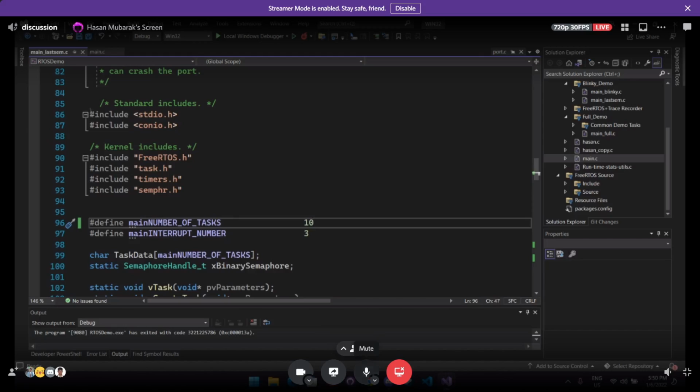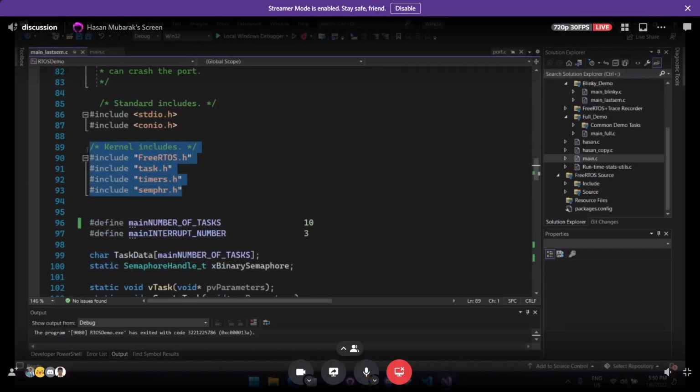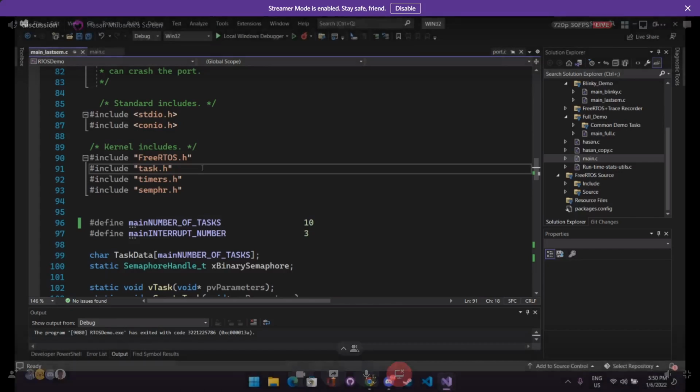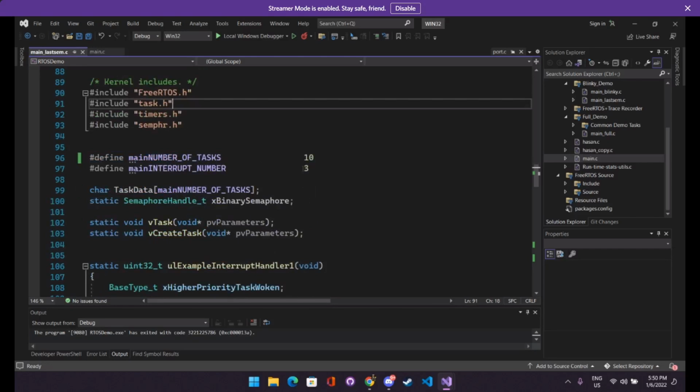Like any C program, we include the standard library for C programming, and then we also include all the kernel headers that are required for FreeRTOS. This part is unique to FreeRTOS.